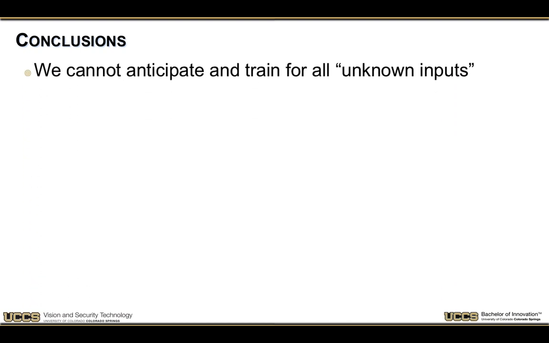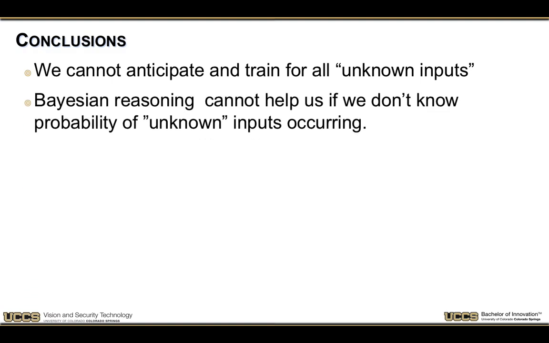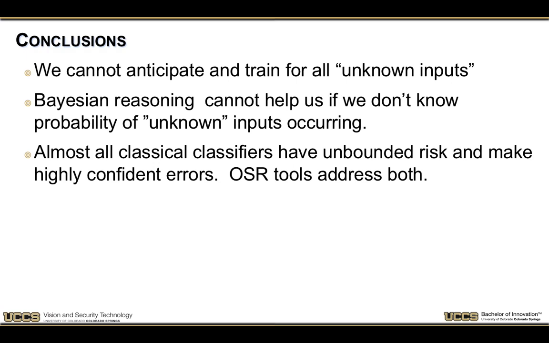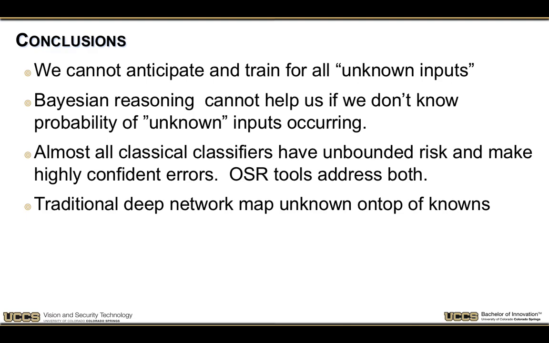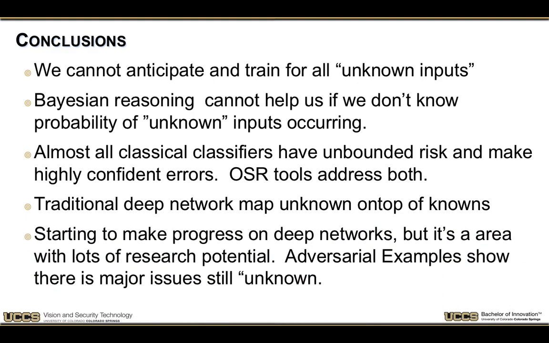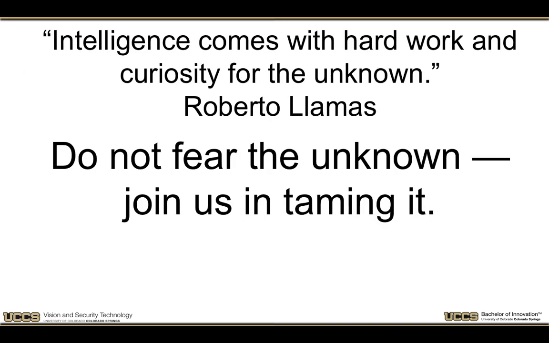If you haven't seen these things, images that are arbitrarily close in feature space can be far away in image space. These completely break all of this stuff we talked about, because if near is not near, it doesn't work. So we can't reason our way out of this with a Bayesian point of view. We can't possibly sample it. We really have to develop algorithms, and I believe higher level reasoning algorithms, which is why I'm talking about this at AAAI, that help us understand when we don't know. It's not going to come from just statistics. It's not a mapping function. So let's embrace the unknown. Join us in taming it.